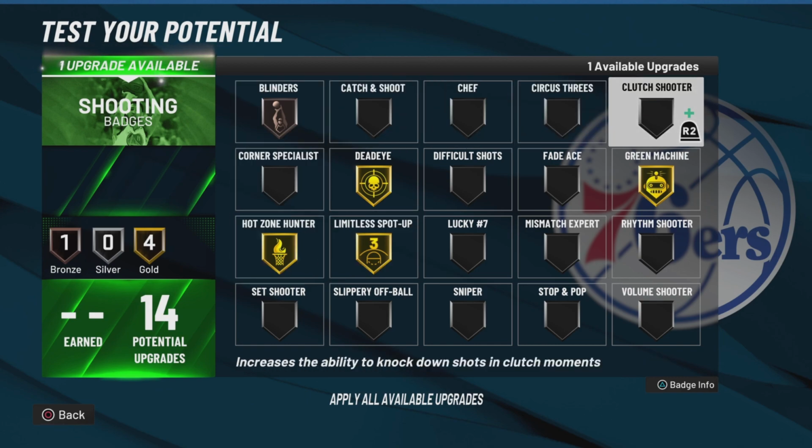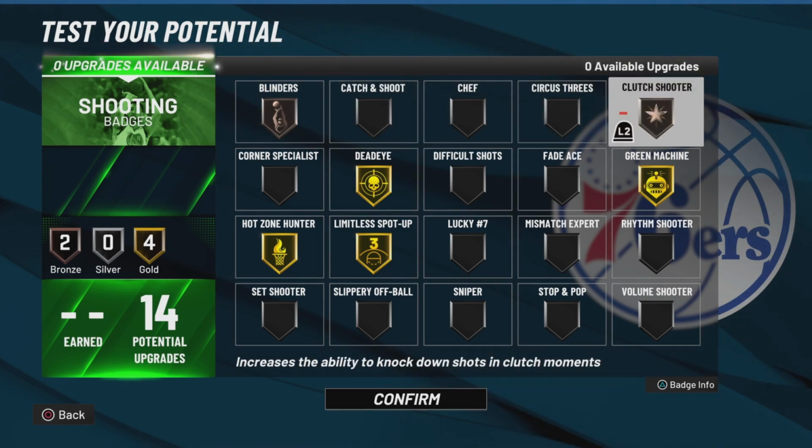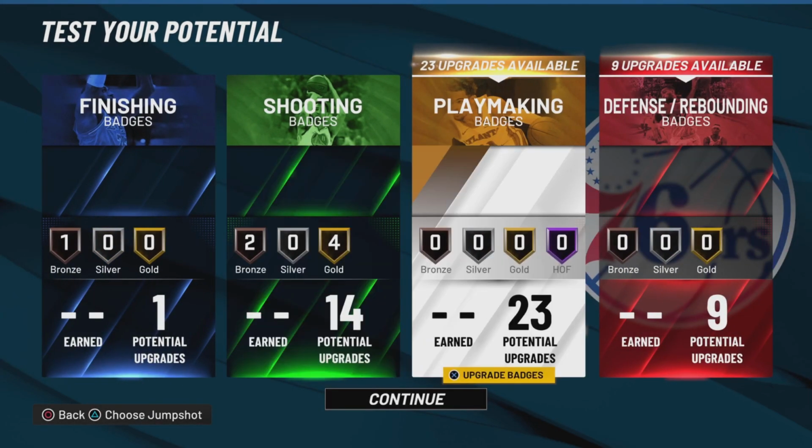And for your last bronze badge, like I said, you could go clutch shooter. If you want catch and shoot, go with catch and shoot. I like catch and shoot. I'm gonna go clutch shooter though for the sake of this video, so we're gonna go like that.